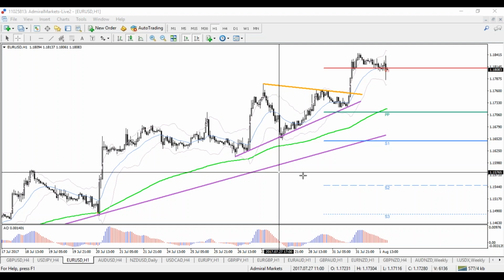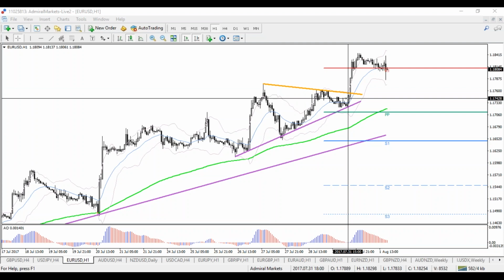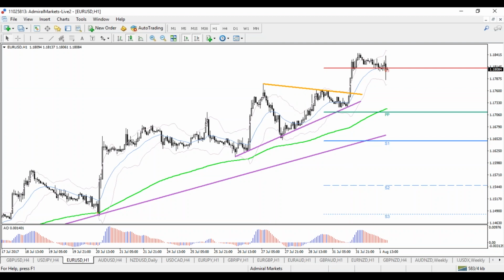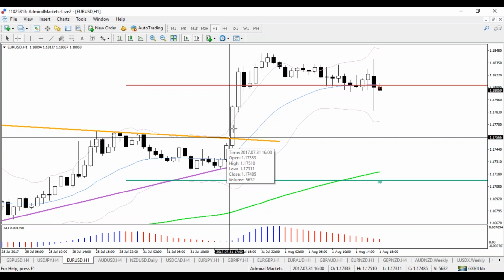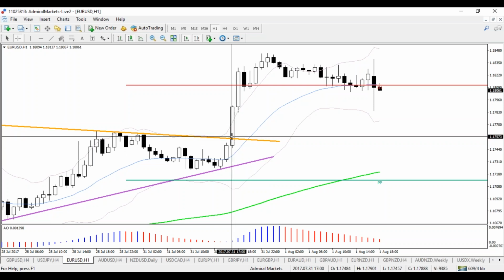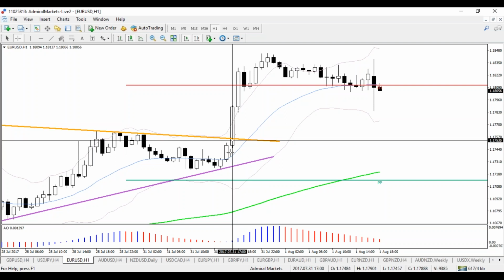I wanted to enter on this candle actually, but I missed it. I missed the point that this candle closed. I saw the candle maybe 20 minutes afterwards, and the price was already 15 pips higher. I still took the trade there because I thought the reward to risk was there, because even then I made 84 pips on this trade, and my risk was something like 40. Let me check one second.